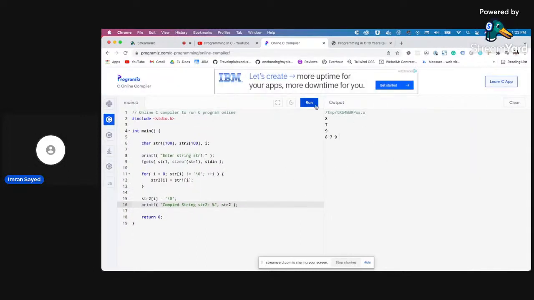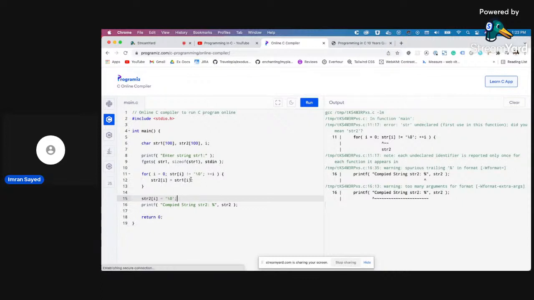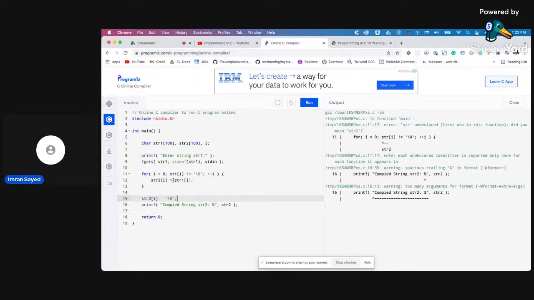Let's just try it out. Oops, something's wrong. We're getting an error like that. Let's see where we're going wrong. sizeof, which is fine. Y equals 0.